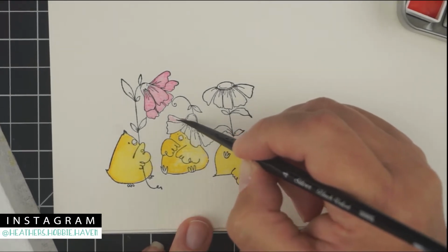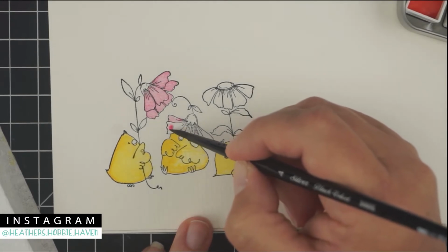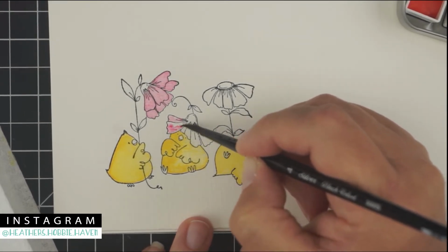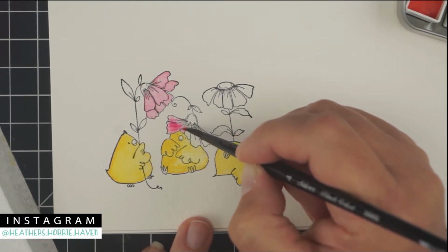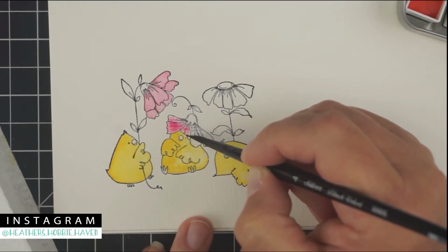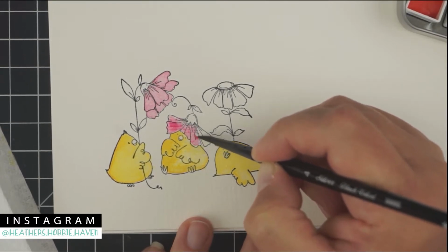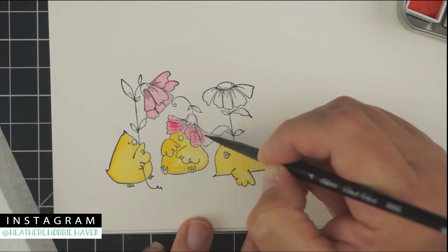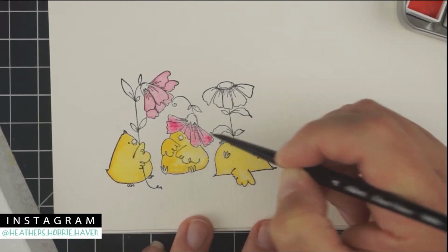Let's do the next pile. Grab some more paint off my plate. And my bird here is still a little bit damp, so I'm going to try not to get any color down on him, because what'll happen is it'll run down into his body. If it's wet, it will pick up that color. So I'm just being extra careful.